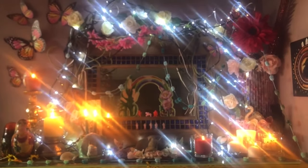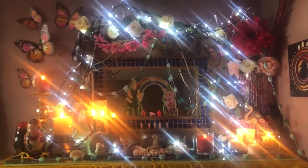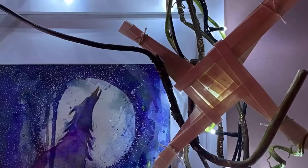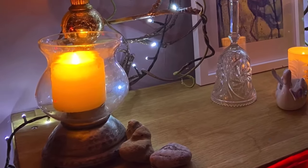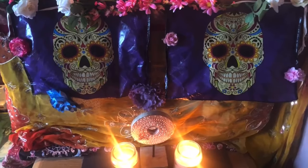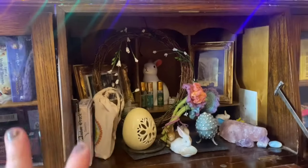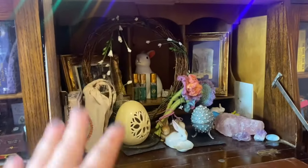So you'll see here, my first altars were very much based around the Sabbats and the wheel of the year and that idea of nature changing. So when I was coming to these altars to sit and meditate at, it was to really connect with where I was in nature outside my window. So coming back to my current day altar, you can see it's really reduced down. It's only this tiny little bit.